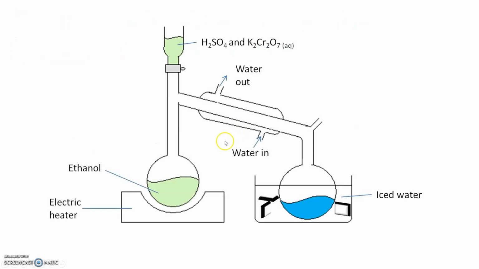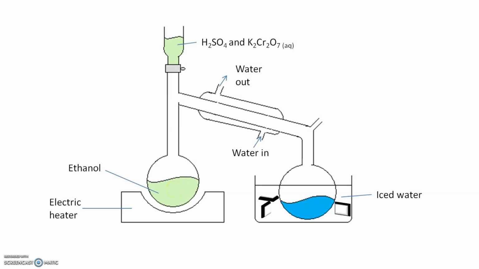So here's an example of this. Let's say that we're trying to make ethanal. We would start with ethanol in our container, our tube, and we're going to drip in a mixture of potassium dichromate, which is our oxidant, and sulfuric acid, which is our catalyst, and we're going to provide heat to the ethanol here. So as we gradually release the sulfuric acid and dichromate, the aldehyde is produced. We've got an excess of alcohol and not much of the oxidant, so it only gets oxidized as far as the aldehyde.